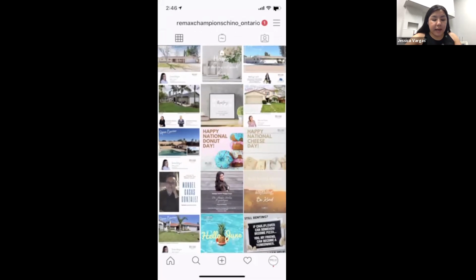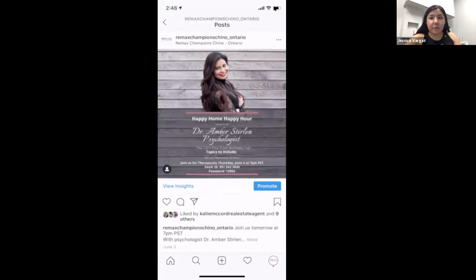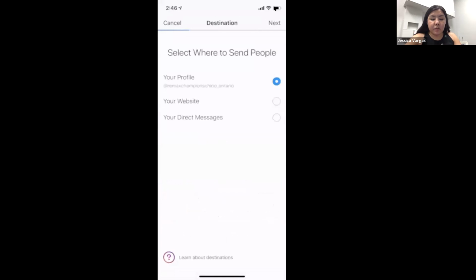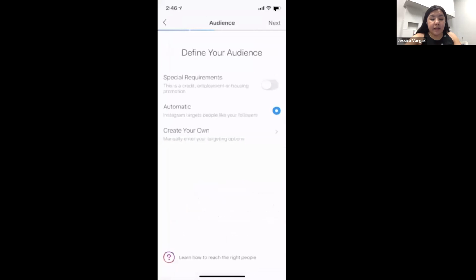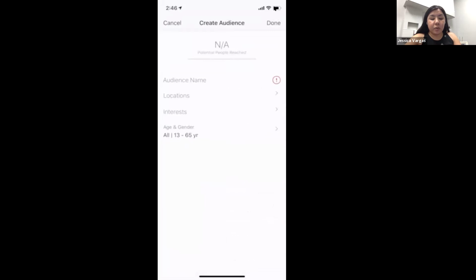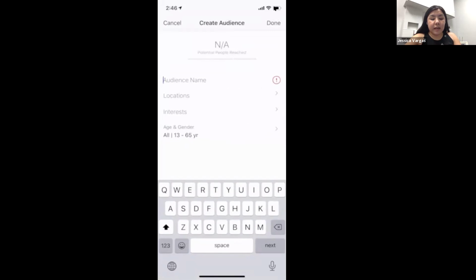So see this class, we're going to do this class and we want to promote it. So on here, we're going to click promote on my profile. Next, it asks you if you want to target your followers or create your own, manually enter your targeting options, and then who's your audience. It's going to ask you who you want to promote to, basically.